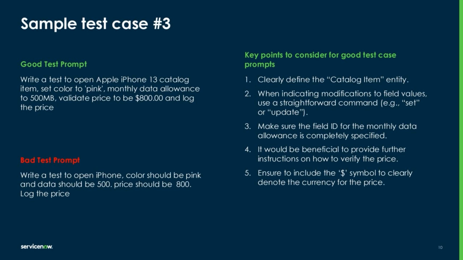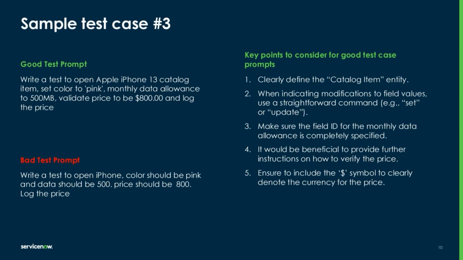A bad prompt in this case is, right, it has to open iPhone. I don't know what iPhone is in this case. Is it a catalog item? What are you talking about? It's not going to understand that. Color should be pink. That might work. Data should be 500. Again, match what your values are in the file that you're using here.